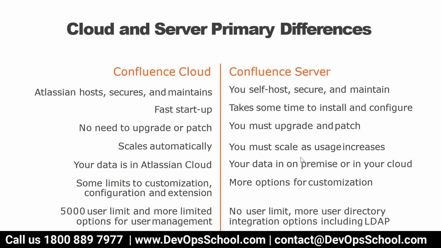With cloud, you don't need to upgrade and patch. With server, you have to take care of upgrading and patching. Cloud can scale automatically, you don't need to worry about it. Server, you have to take care of those yourself, and there are many more differences. The last point: server has a 5,000 user limit and more limited options for user management. Cloud has no user limits and more user directory integration options, including LDAP.